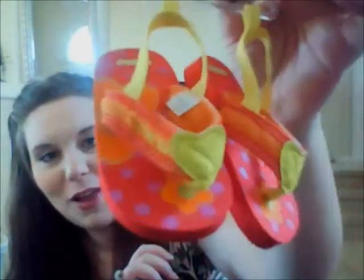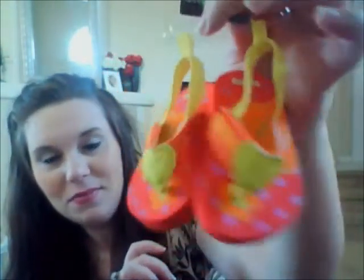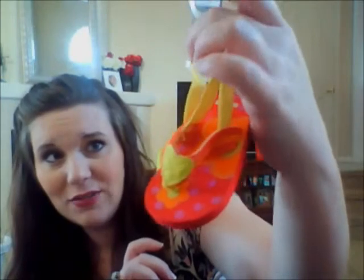Love them. And then Joe, her husband, picked out the cutest baby flip-flops. Oh my gosh. I'm trying to hold these so they're straight. Look at the little baby flip-flops. Oh my God. I could not even deal with those. They're so cute and so tiny. They're 0 to 3 months. Her tiny little feet are going to fit in there, and she's going to wear little flip-flops. How cute is that? So thank you so much, LeAnna and Joe. You guys are so sweet.